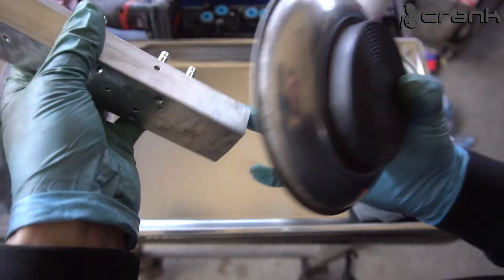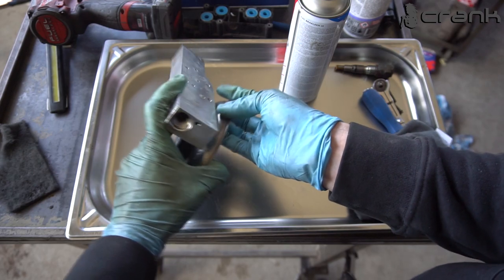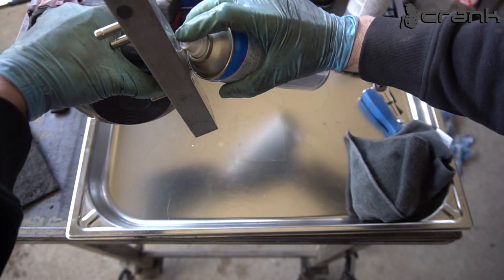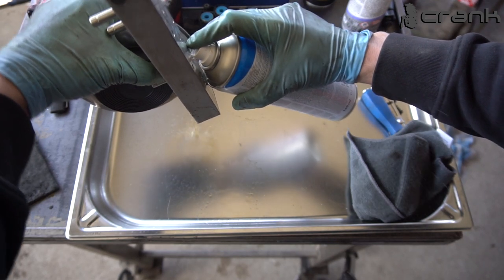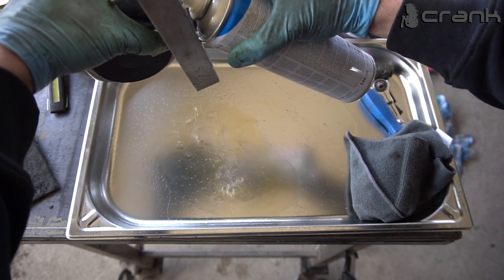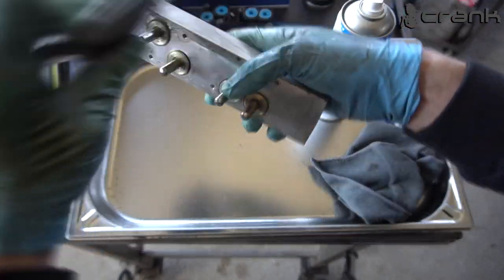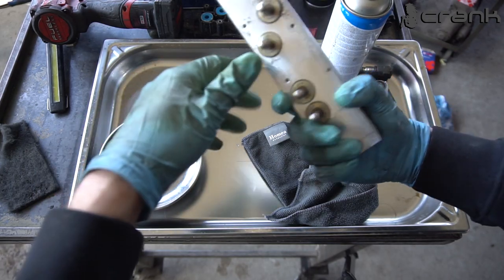Yeah, so now I'm going to hold the magnet like that. I'm going to try to clean it while it's touching the valves. Like that. I'm going to repeat this several more times.